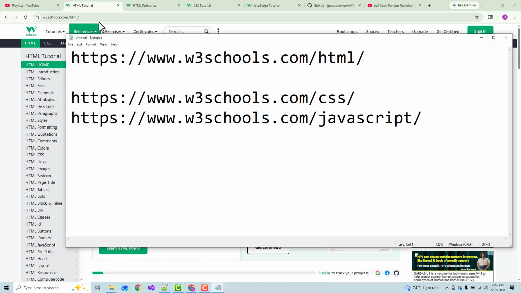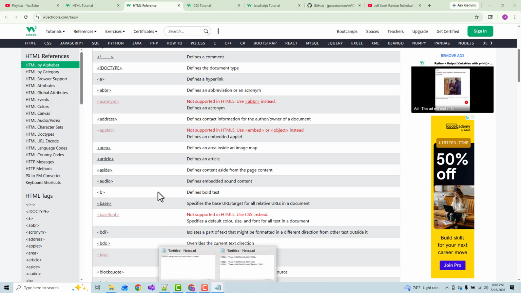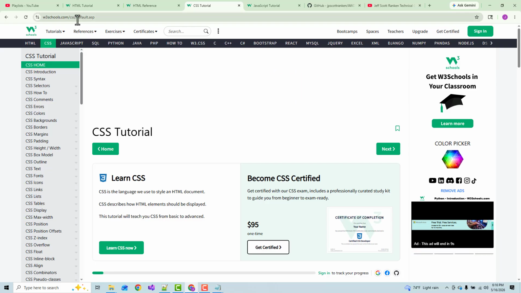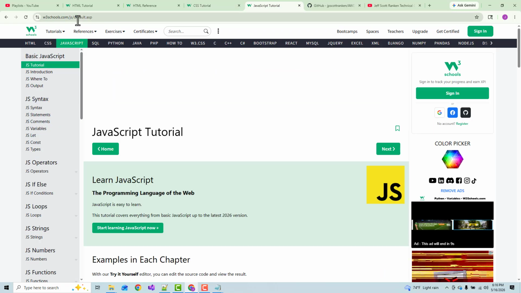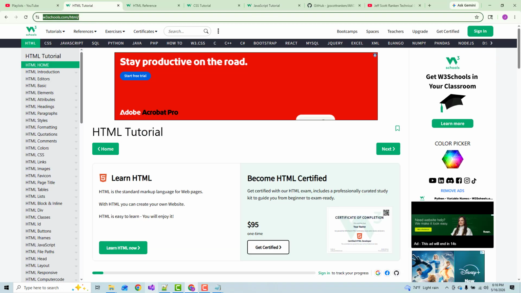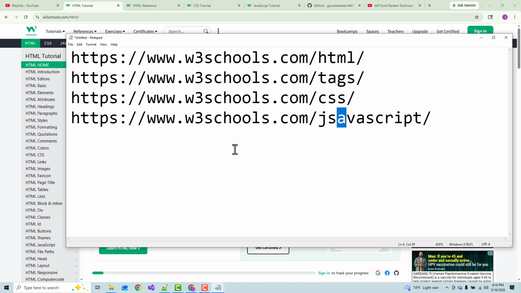I'll double check and make sure those all are correct. If you want to know all the different tags in HTML, you can go out here. So let's double check. We just go out to CSS. Yep. And if we just go out to JS, not JavaScript. Alright, let's fix that. There. That would really get you started.